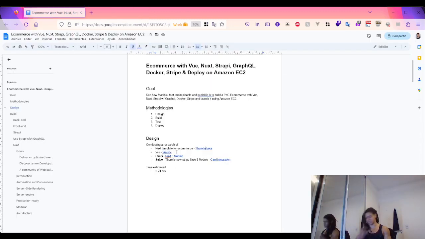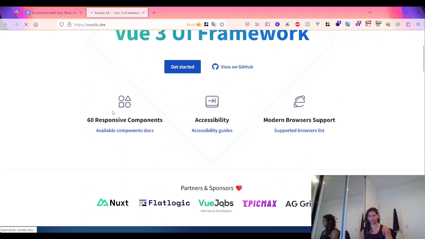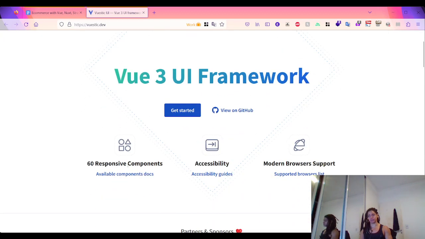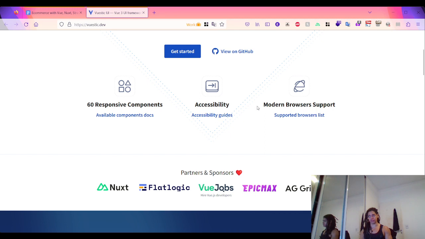So that's one of the reasons why I chose Vuetify, this user interface component library that provides a lot of components, and they also support accessibility and modern browsers.